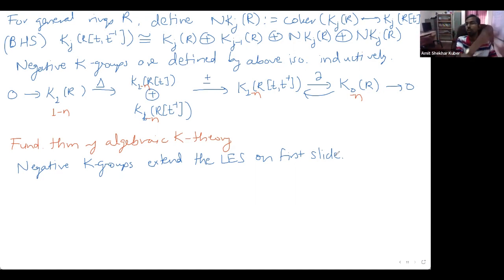So now we have got an infinite long exact sequence for all negative K groups, K0, K1, and K2, but you don't know what to do with K3 and so on. Mainly because our intuition fails beyond K2. K0 is quite nice. K1, it's okay. I mean, we still understand its abelianization, some abelian invariant of the category. K2 is hard to imagine, like the commutator subgroups of automorphism groups and then taking the direct limit and then the second homology group. The intuition starts failing at that point. Well, with some pushing forward, you can define what K3 is, but that was not going to solve the problem of what all the higher K groups were.